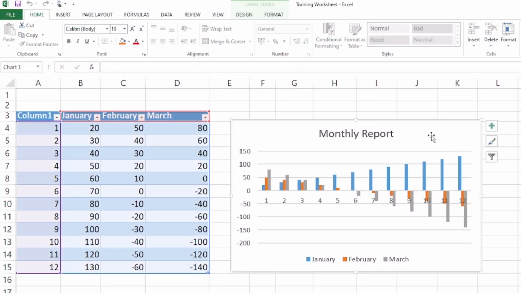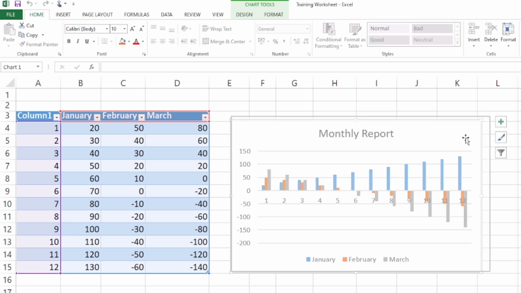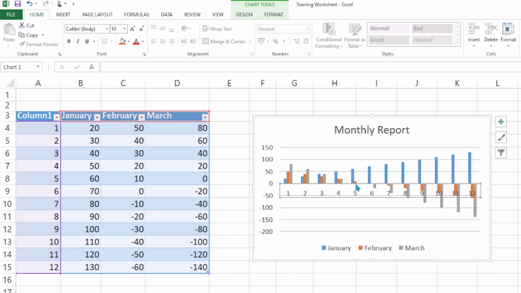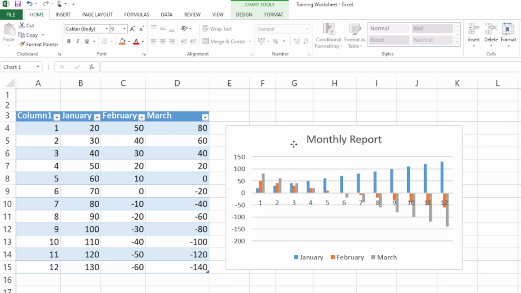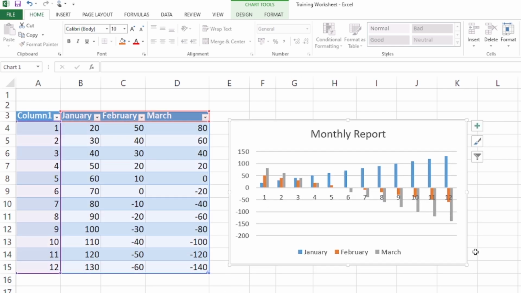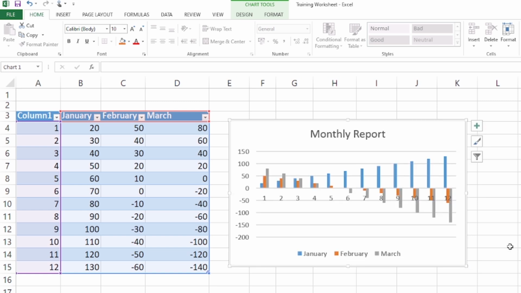Click on the bar chart to select it and confirm the chart border appears with resize handles around the edges. Click and drag the corner handle outward to increase the overall chart size, making the chart area larger. Release the mouse to apply the new chart dimensions and review the updated size.